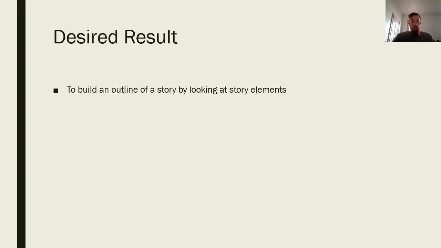So you are going to create this. You are going to come up with a conflict. You're going to come up with an outline for your story. So the assignment will be set up for that. Just make sure that you have at least one scene for each story element. You may need more. Put in as many scenes as you need. Just make it clear when there's a different scene going on for each.